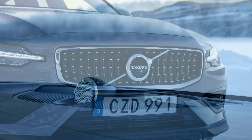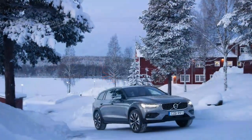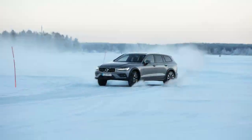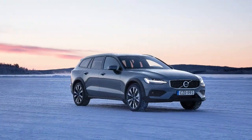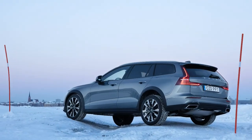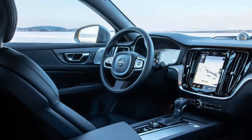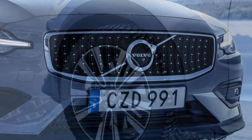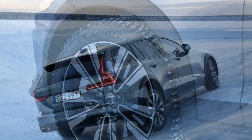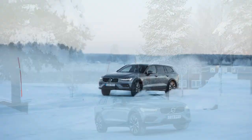Volvo also set up a mock off-road course in the snow to prove that the V60 Cross Country is as rugged as it looks. A steep downhill section and then an uphill climb took advantage of the hill descent and hill hold features that are activated by choosing the off-road driving mode. Next were a few highly banked corners, a large ditch that had the V60 perched on two wheels, and last but not least a section of logs partially buried in the permafrost. None of the course was very intense, but there never was a moment when it felt like the Cross Country couldn't handle the obstacles or that a high-riding XC60 SUV would fare much better.